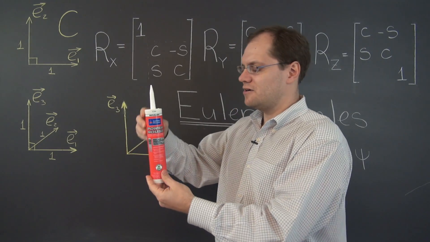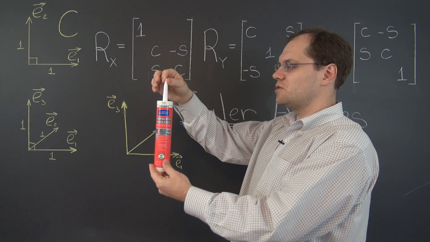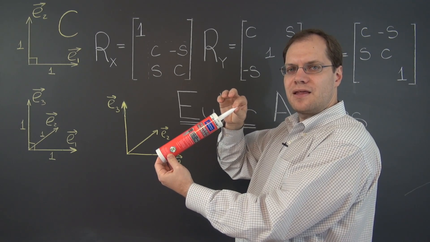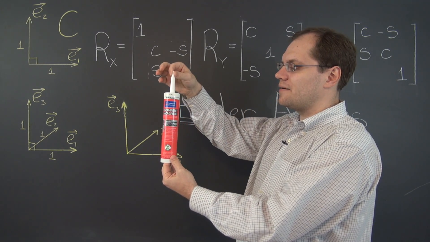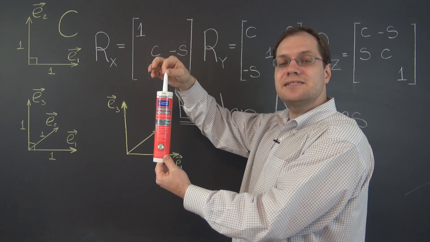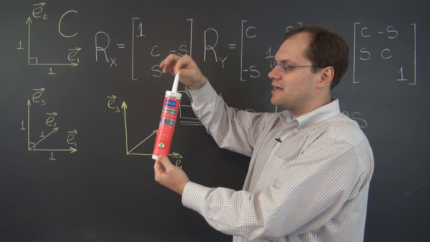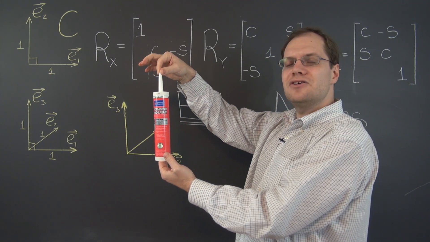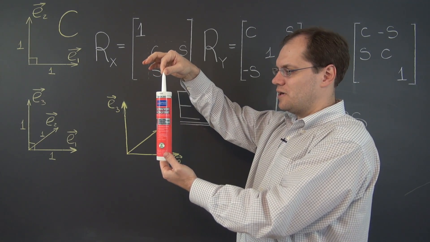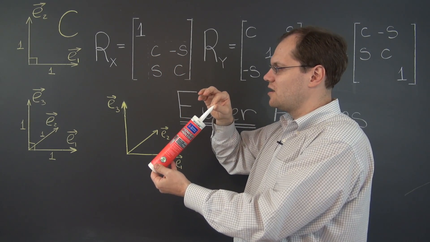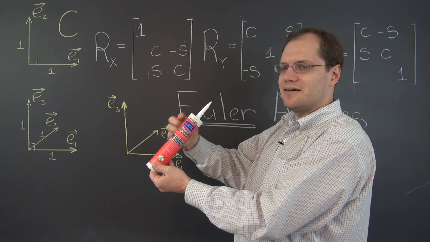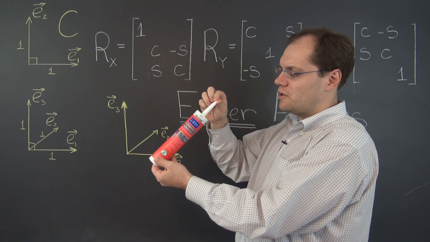Suppose that we eventually want to get to, let's say, this orientation. And let's say we get there in two different ways. Let's consider what happens when we get to this orientation in two different ways. Well, here is the simplest way to get there, which is by a single rotation away from the z-axis by the angle theta. And we're right where we want to be.